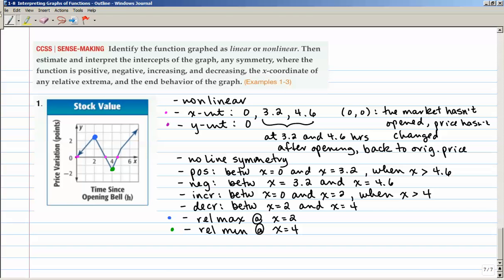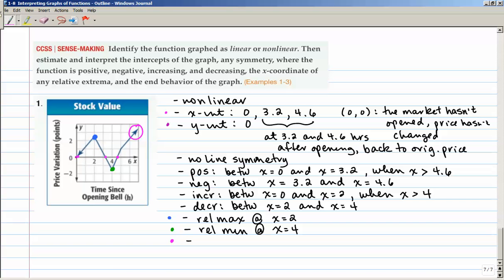And now we need to talk about some end behavior. Okay, and again, I think the graph is a little bit confusing. I really don't like the fact that they put an arrow here, because that kind of indicates that time would be going backwards, that we could have negative time. So I'm really going to only focus on what's going on right here, at this arrow right here. I'm going to erase that.